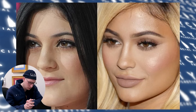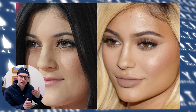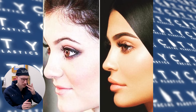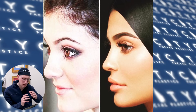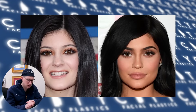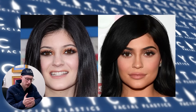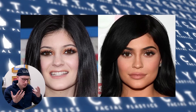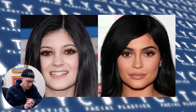Now, if you look at her nose — the nose had quite a bit of flatness to it. It had a wide upper and mid-vault, we call it, and the upper and middle portion as well as the tip were kind of broad and poorly defined structures. Over time, the bridge of the nose appears to be more narrowed and the tip appears to be more defined. That is most likely — almost definitely — the result of a rhinoplasty that, in my opinion, was well done. It does balance her face nicely. It takes attention away from the nose, which is one of the main goals of a rhinoplasty, and brings it out more to her eyes and other features of her face.